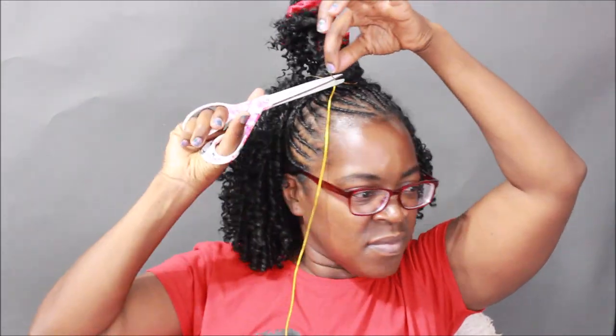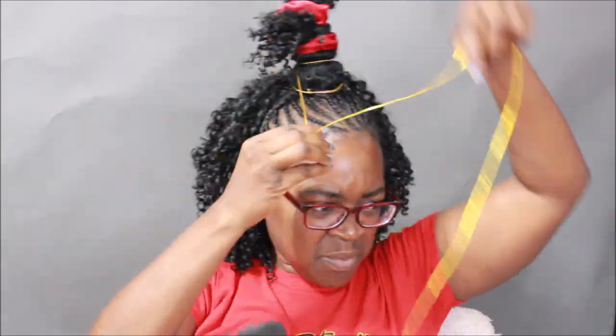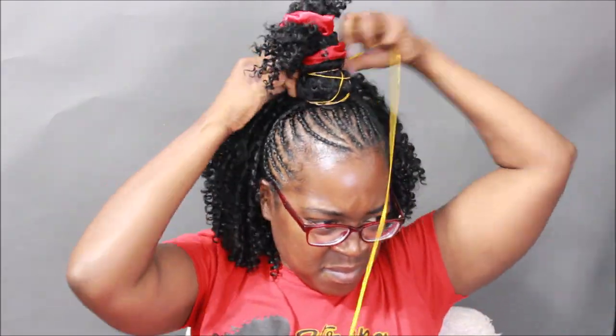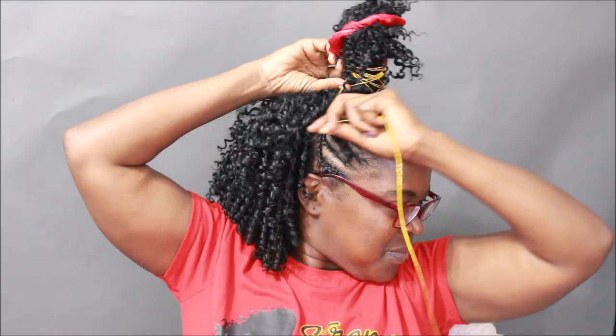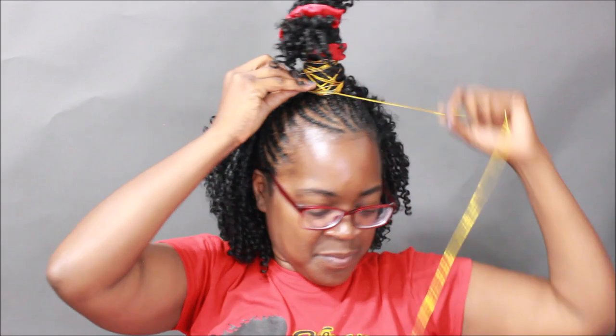So what I did, I tied the string around my hair in a knot. I cut off the excess piece and I just started wrapping it around. Ain't no particular theme that I'm going for, no particular style. I wasn't sure if I was gonna do all the string or not, but yeah, I ended up using the whole 9 feet of string. Okay, just keep on wrapping.